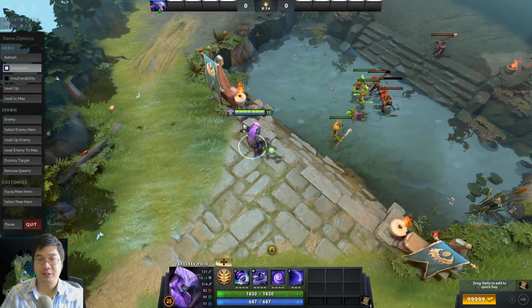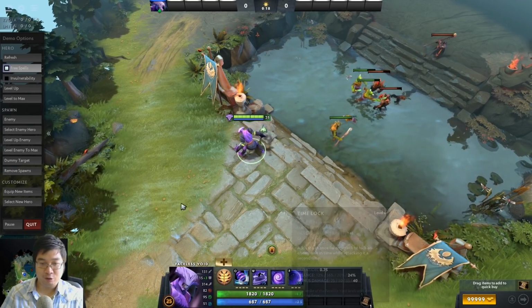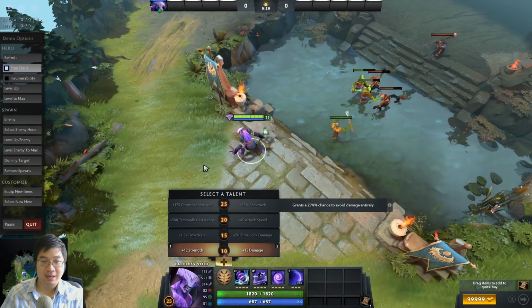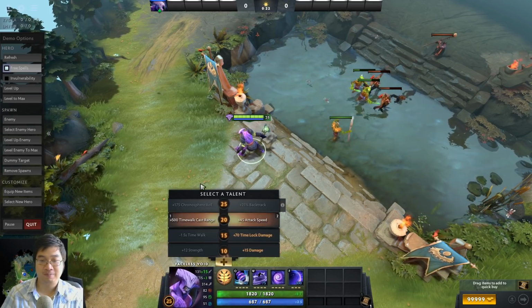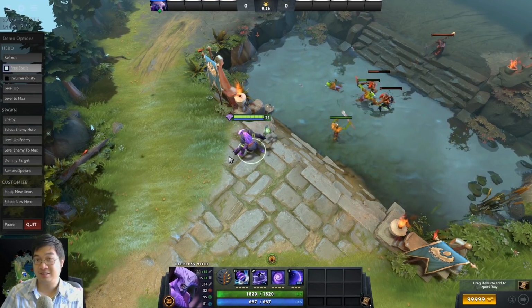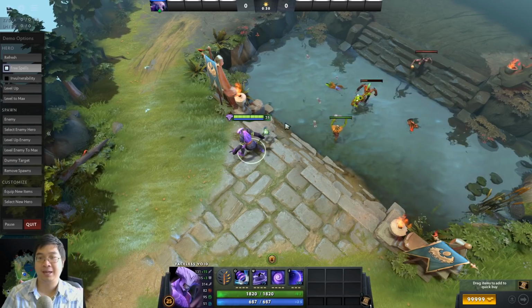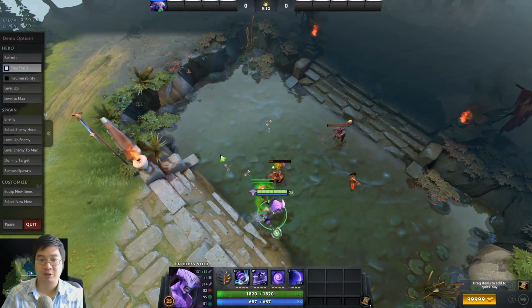Here we have the Faceless Void hero model. This is what Void looks like in Dota 2, and if you look into the Void passive, he has 25% backtrack. This is what happens when the Alliance of Assassins is activated. All assassins are likely going to have at least 25% backtrack. Let's have a look at the animation of backtrack.